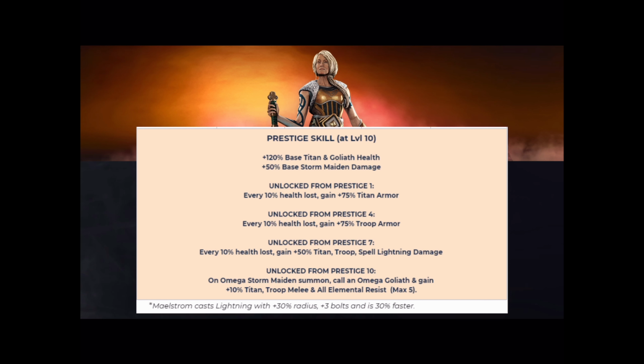So at prestige level 10, you're gonna have 120% base Titan and Goliath health and 50% base Storm Maiden damage. It would've been awesome if that was 120% base Titan and Goliath armor. I would rather have that than health personally. Now on prestige level 1, you're gonna get every 10% health loss, gain 75% Titan armor.